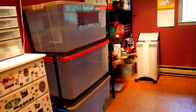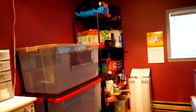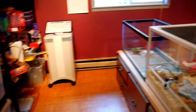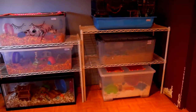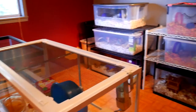In the past, if you look on this side, we have had these shelves filled up and these shelves filled up, and we've actually had them filled up all the way to the sky here. That's when I actually had my second job, and because I don't have my second job right now, I cannot help as many animals. But we are taking in a bunch of new applicants for foster homes, so the animals are getting split into their care, and so that's why you don't see a lot at what I call the main home.